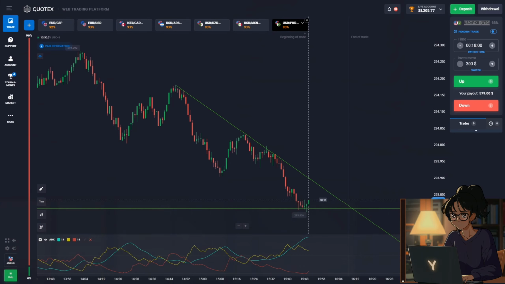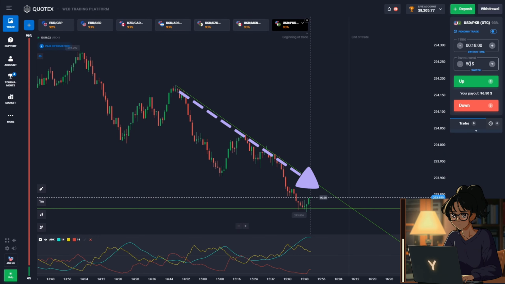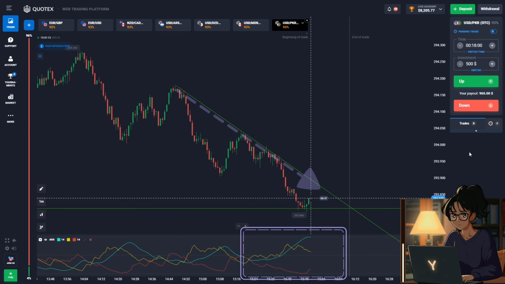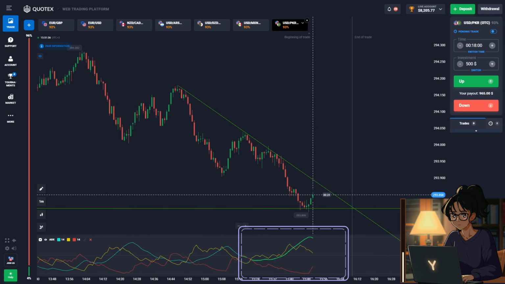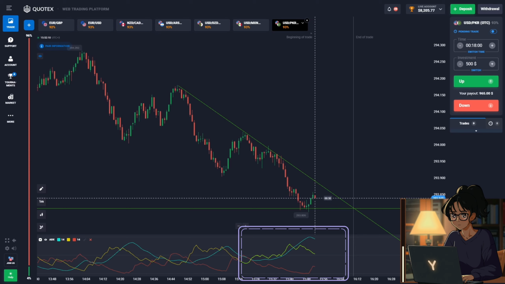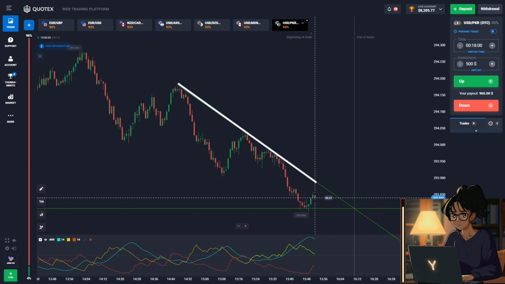Second trade. Now let's lock it in. Downtrend setup this time. I check ADX. Blue line above 25, so it's a strong trend. But now the yellow line is above the red one, and the gap is wide. The indicator is showing a strong downtrend, and I'm going down. I draw my trend line in zones.